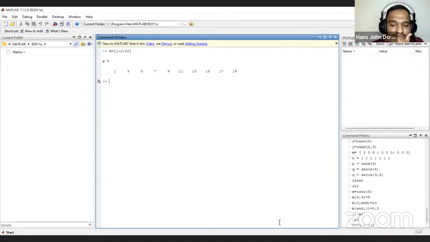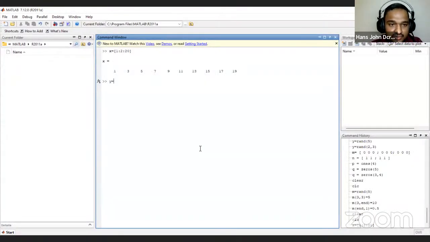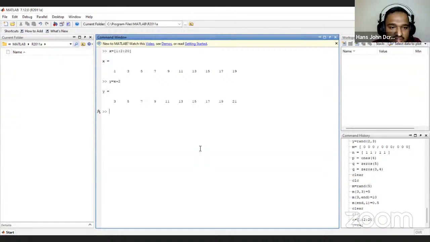The next command I have given is y is equal to x plus 2 and z is equal to x plus y. Let's see what happens when y is equal to x plus 2. So y becomes just the next odd number because we are adding just 2.